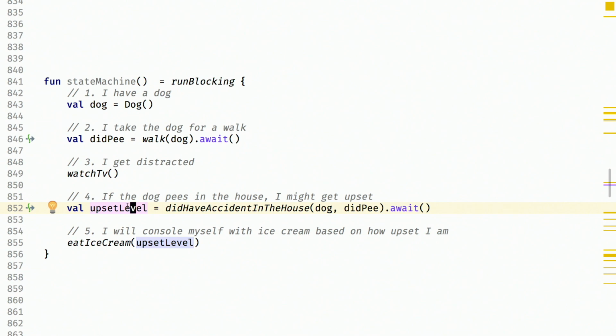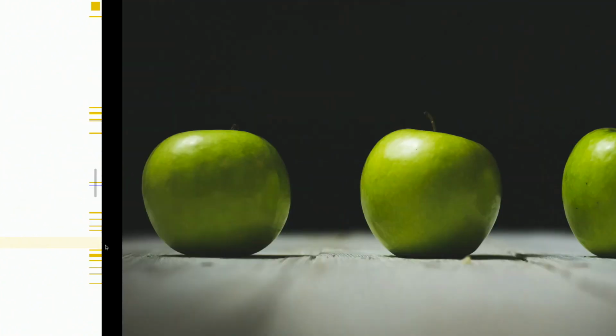So that's usually a function of your pet and whether they went to the bathroom outside before. If you have not taken them for a walk, there is a very high probability that you're going to have an accident. But you won't know this until the end of the evening because this is a function of time. So you'll go and sit down for dinner, and then maybe 4 hours later, you're going to be upset, or maybe you won't. So we have this long-running function that returns an upset level, and of course all problems are solved with ice cream. So at the end of the night, if you're happy, you should eat ice cream to celebrate, and if you're sad, you should eat ice cream to console yourself. Either way, win-win.